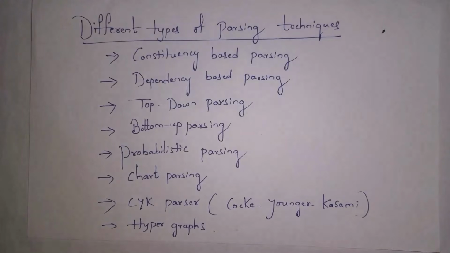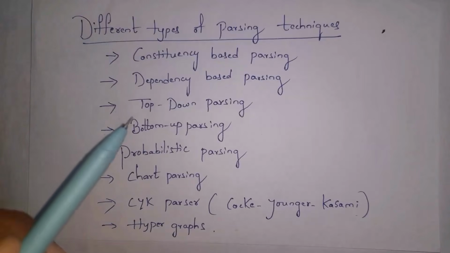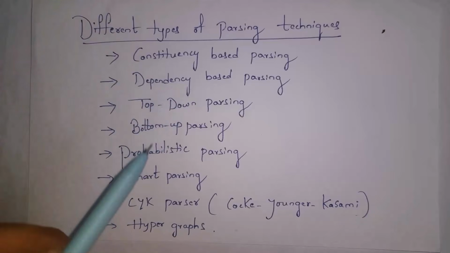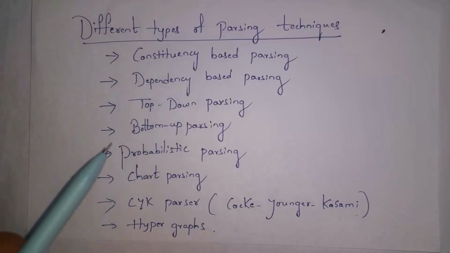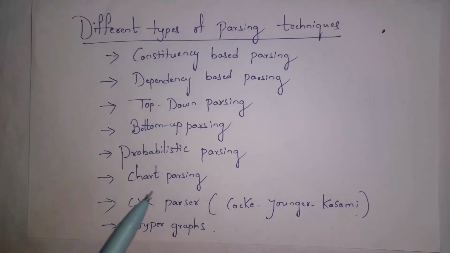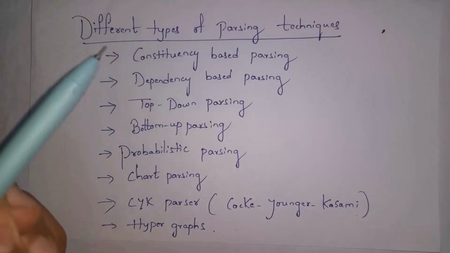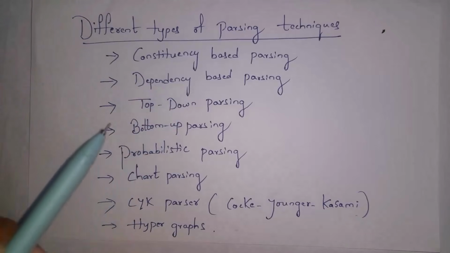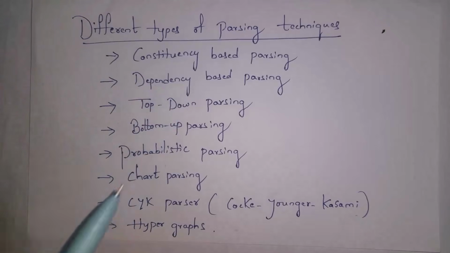In this video, I'll be covering different types of parsing techniques used in NLP. I will provide all the topics and the timings in the description, so before starting this video, please check the description. I will explain constituency based parsing, dependency based parsing, top down parsing, bottom up parsing, probabilistic parsing, chart parsing, and also CYK parsing and hypergraphs. I will explain all these parsing techniques in detail.